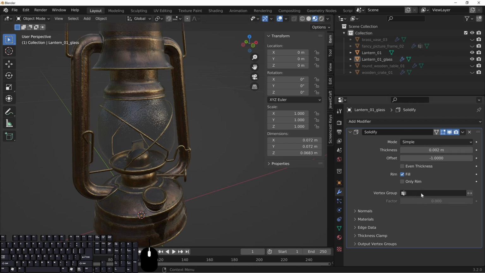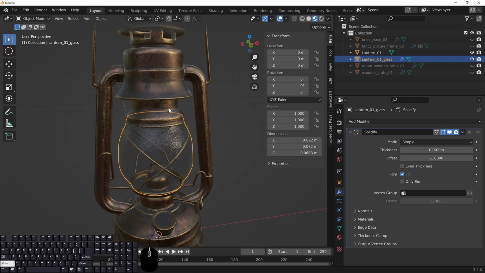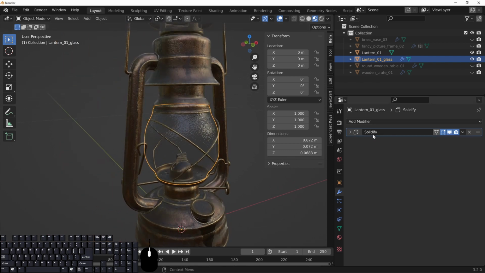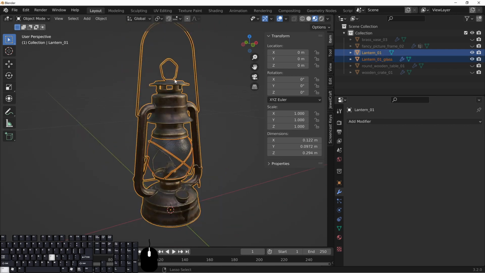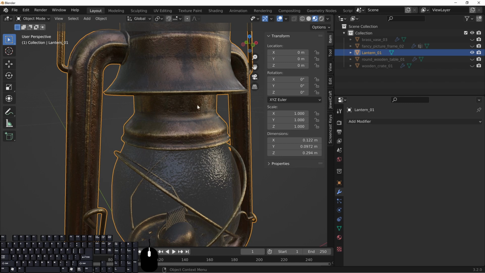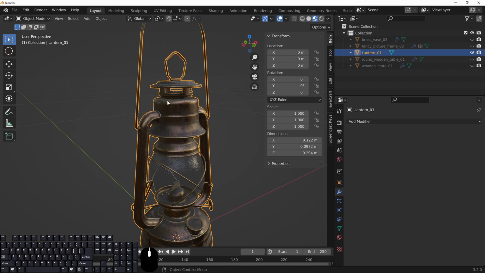And you can feel free to add that or not if you want. But what's going to be a problem is I want to actually make these two things one object. And when you do that, you can sometimes run into issues when you have these modifiers. So for example, if I select the other object like this, press Control J, it now has lost that modifier because it takes on the properties of the other object.